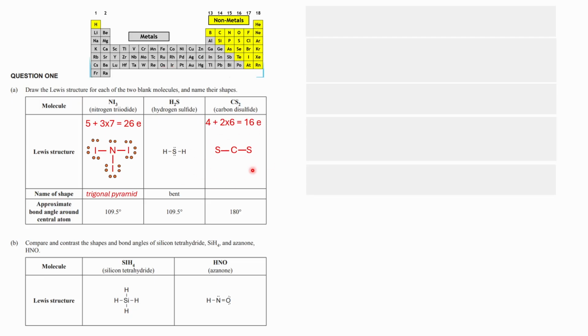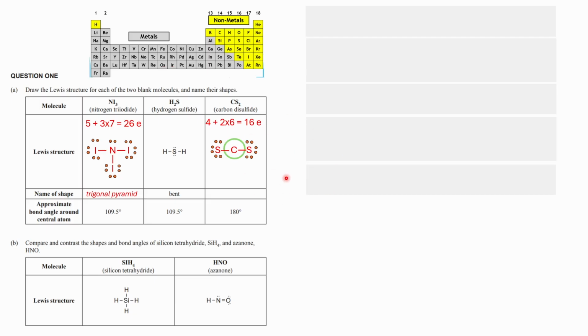So I've used 4 electrons in the bonds. Now I'm going to make sure each of the outside atoms, the sulfurs, has 8 allocated electrons. They have 2 with the bond, and then 6 more with these non-bonding electrons, and 6 more for the other sulfur. Now what we notice is that we've used up all of our 16 electrons, with 8 around each sulfur atom. Let's check the carbon. It just has 2 from the bond on the left and 2 from the bond on the right. That's 4 electrons, which is not enough. It doesn't have its allocated number of electrons, and I've used up all of my electrons.